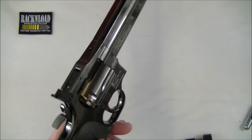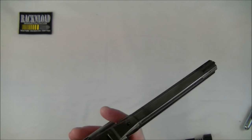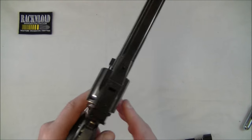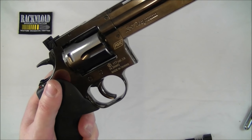This little Dan Wesson CO2 is really not bad at all. They retail at about 170 pounds here in the UK - not bad price. It does feel real good quality and it is pretty good quality to be honest. Yeah, I know it says made in Taiwan, but it does feel nice and it is a heavyweight.